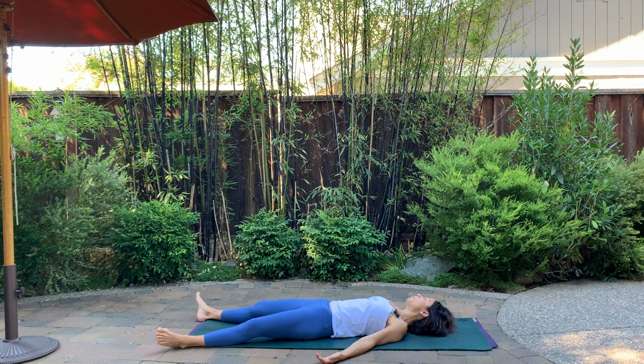Rock your head a little bit side to side. And then rest the back of your head into the flat spot in the back of your head. Press into that spot a little bit. Lift your shoulders and bring your shoulder blades a little closer together underneath you. And then lay back down with a little more open heart.